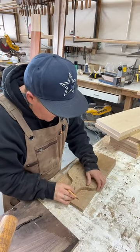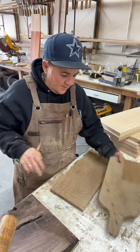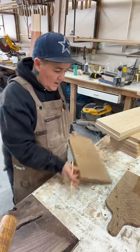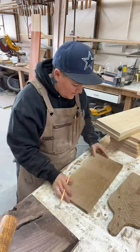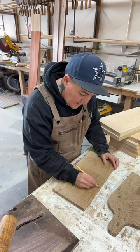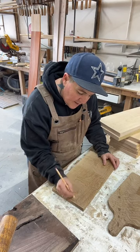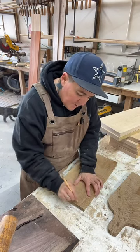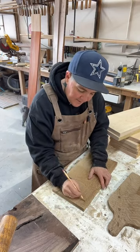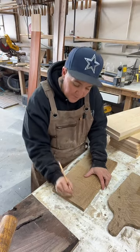So basically you can make any design you want. I was thinking about making the same design here, but I think I'm gonna get a little bit more creative. Let's put a handle over here on the edge. Let's make a weird handle here. What you guys are gonna see today is kind of the beginnings of this. If I do a live each time I make this, it might be kind of long, but you'll at least get to see the process all the way through.